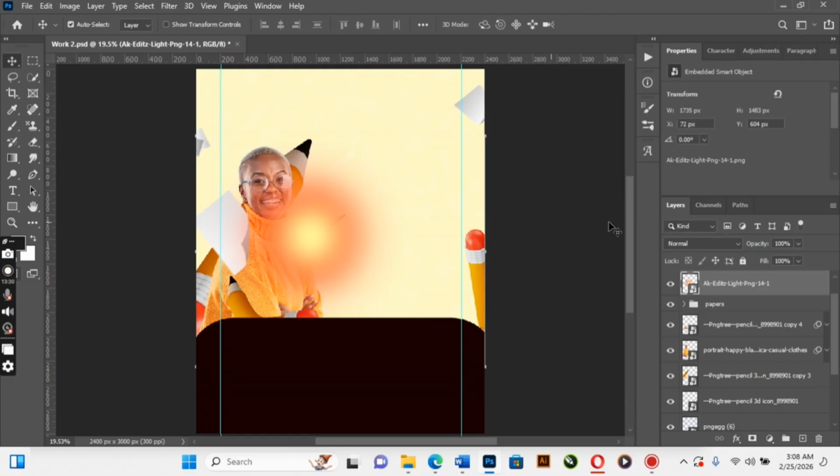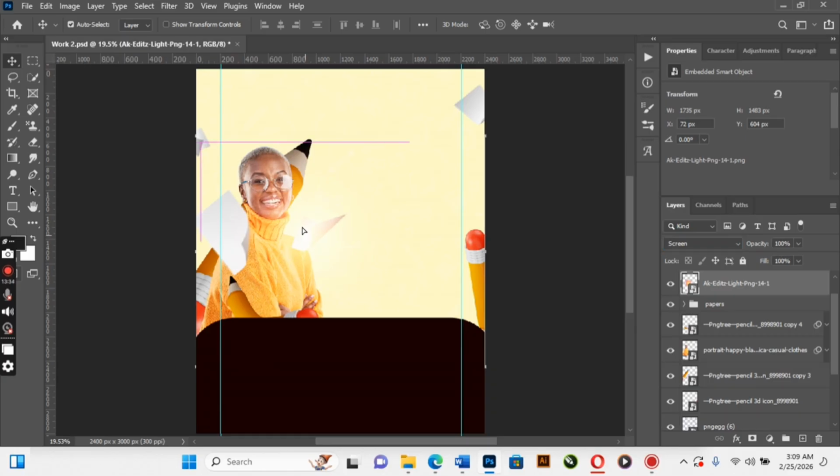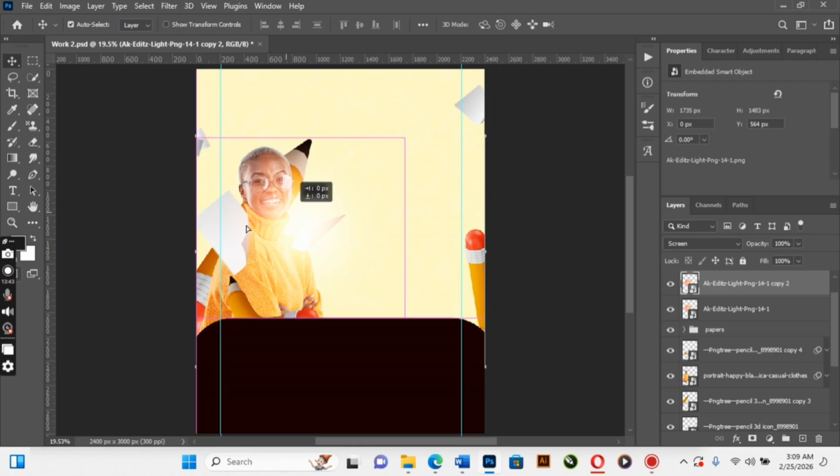So while you are doing this, you just need to pay attention to some things. You don't need to overdo it, not overdo it in such a way that the image then loses its originality. It's not going to work, and it's not good. So in as much as you're adding your lens flare, let the lens flare not be so much that it becomes something that is not useful in the design. So this is the background.